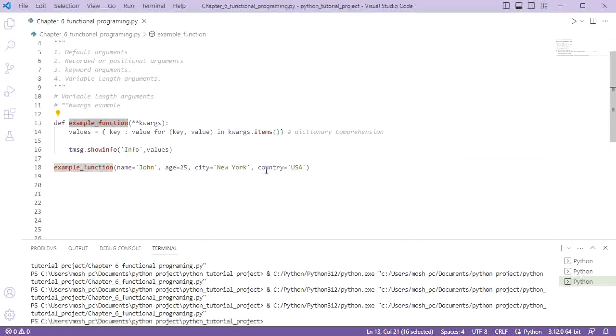Now last, we learn about the combination of args and keyword args.